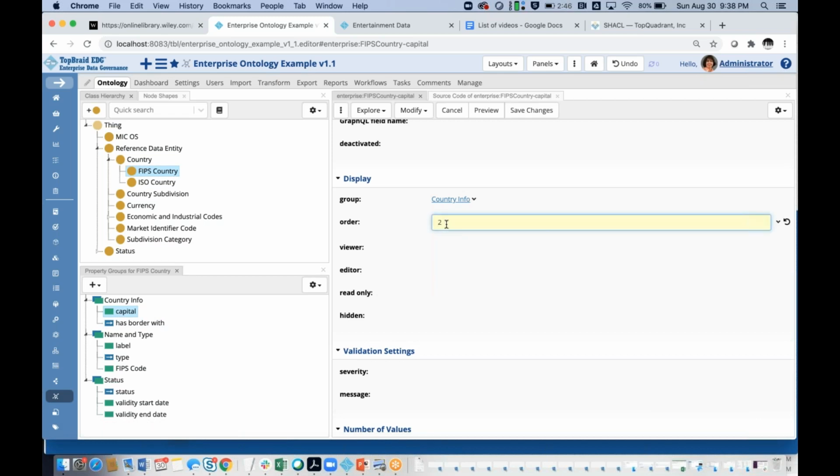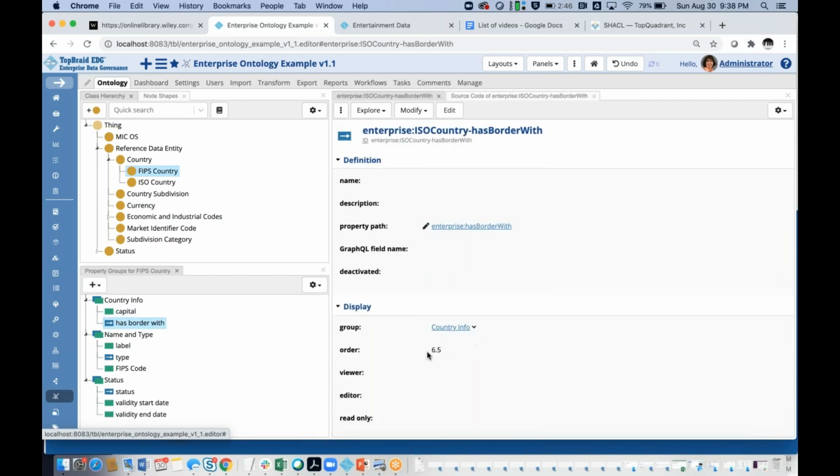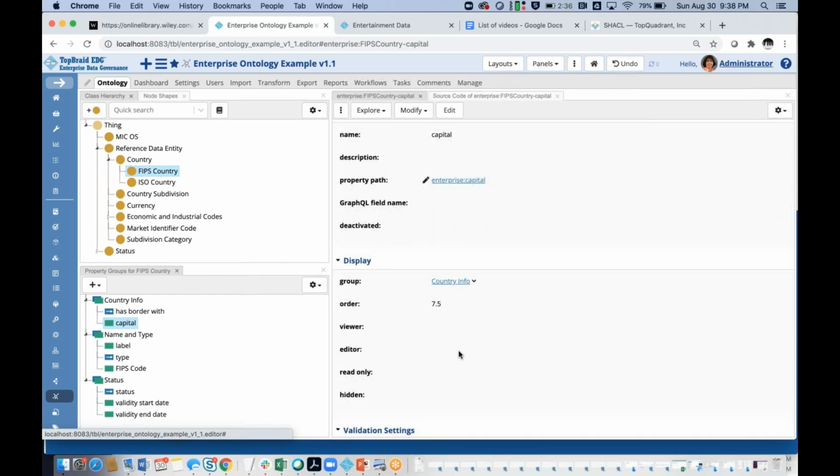You could enter the order like this. And if I want to move it after, I could also move it, and Edge just changes the order value. So the order value doesn't have to be an integer. It could be other numbers as well.